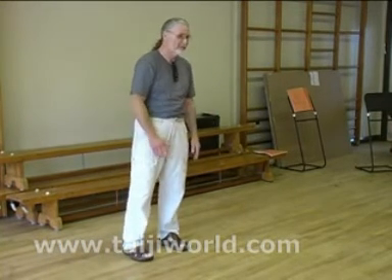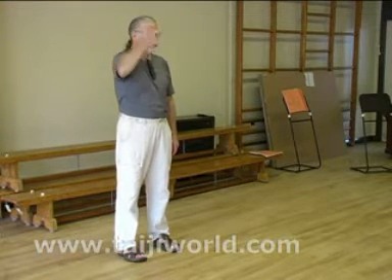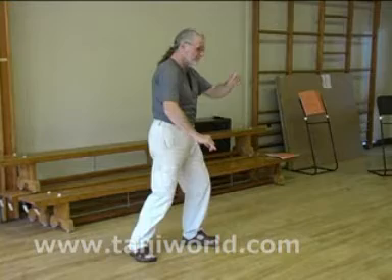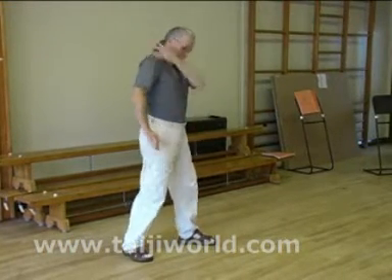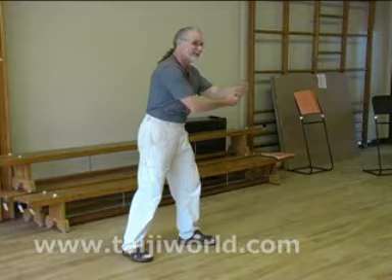Then you put them in position and say, 'Do the first move,' and out goes their foot. So you've got to keep correcting them all the time. A lot of masters teach Tai Chi, and most people will do what they see. You tell them to raise their hand and they'll either go like this or like this. Even if you say 'do this,' they'll do something different — because what they're seeing is not necessarily what you're teaching them. I've seen so many versions of Pung. Sometimes you just have to say, 'Yeah, that's great,' and hope that later on it might fall into the right place.